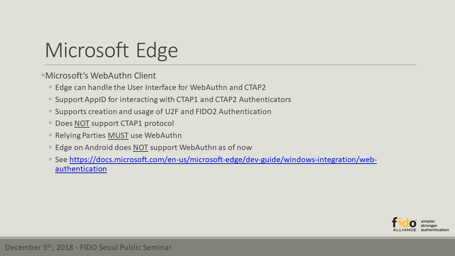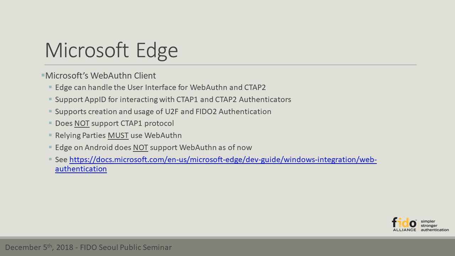Edge. Edge is Microsoft's browser. It's our WebAuthn client. Edge actually handles the UI interface between WebAuthn and CTAP. It supports the App ID extension for interacting with CTAP 1 and CTAP 2 authenticators. It supports the creation and usage of U2F and FIDO2 authentication. Once again, it does not support CTAP 1 protocol. Relying parties must use WebAuthn, and Edge on Android does not support WebAuthn as of now.